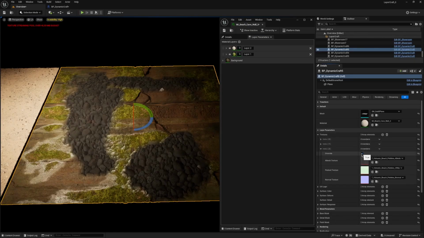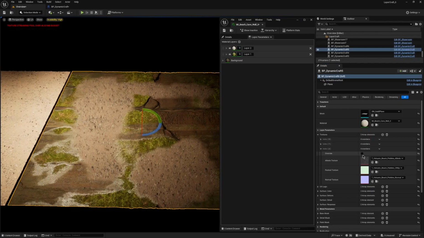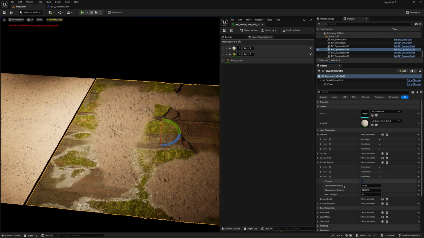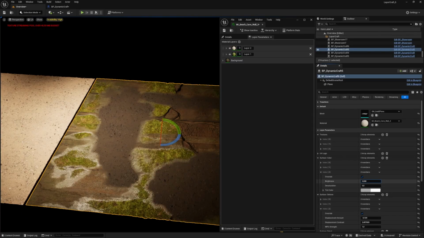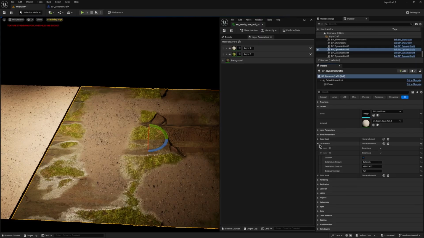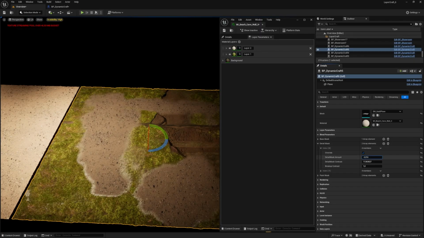Just a simple override or not. And if the displacement contrast is high and I want less deformation, I can lower it only for that layer. Lower the brightness, anything is possible now. The detail, like the first one we have.